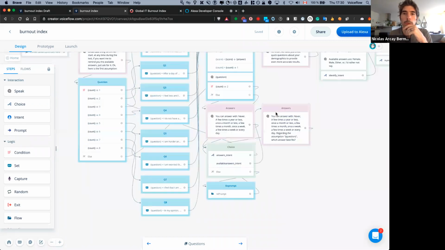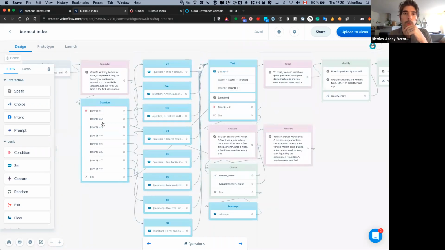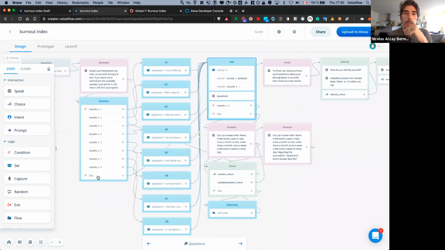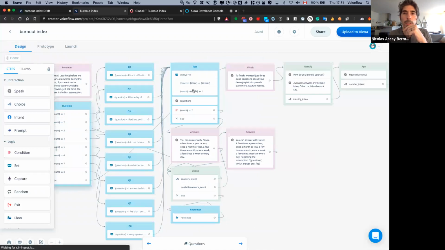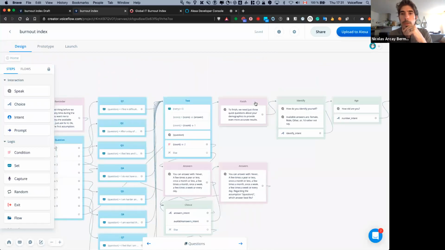So let's presume we've done that for all the count, and we are now at the else. So basically we have the last question, 8, going here, everything goes well, and count has been incremented by 1, and count is now equal to 9. So we are right there. We are going back to the if, and because count is equal to 9, that's the end of the questions. And we're going back to the finish.